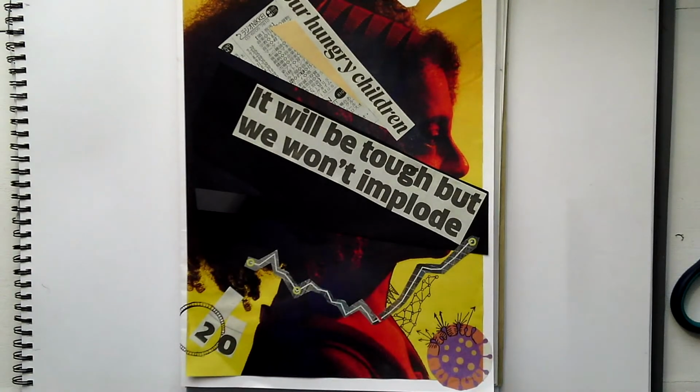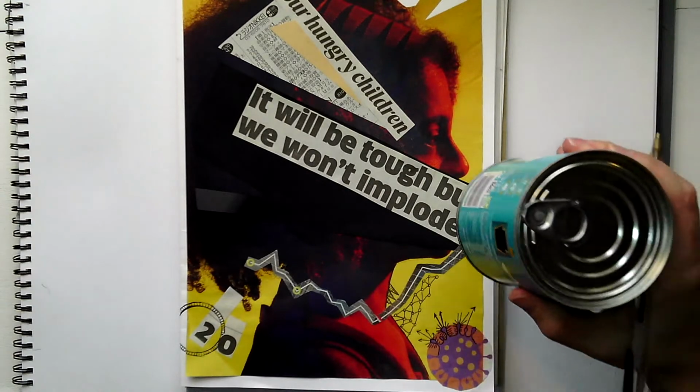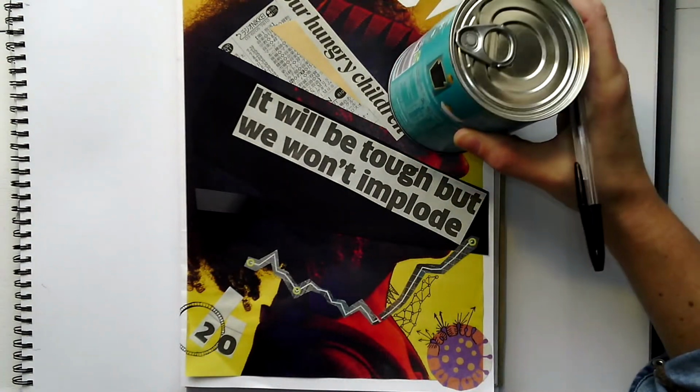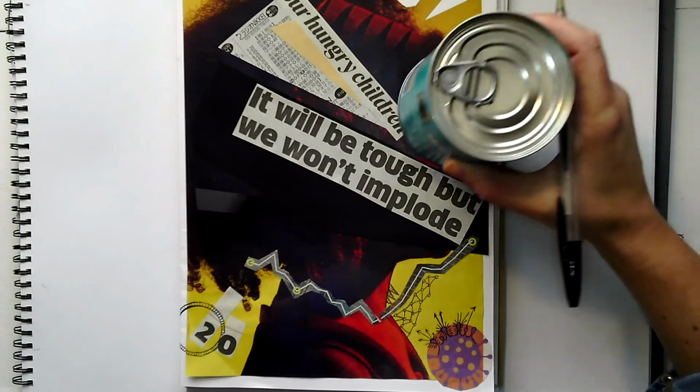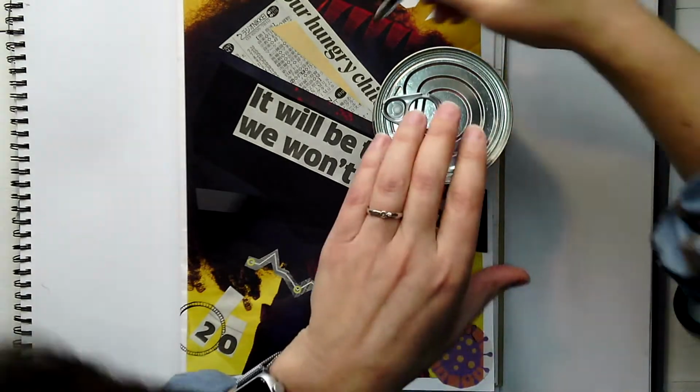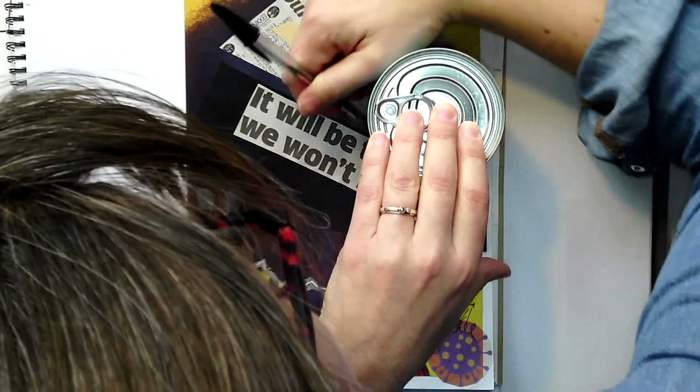Here's where the baked bean tin comes in, or any kind of tin. So you'll notice in Jova's work that the circles are very, very important. They come into the work throughout. So I'm going to take a circle. I think I'm going to do a really big one around the eye section.